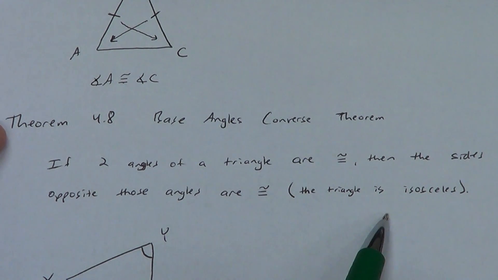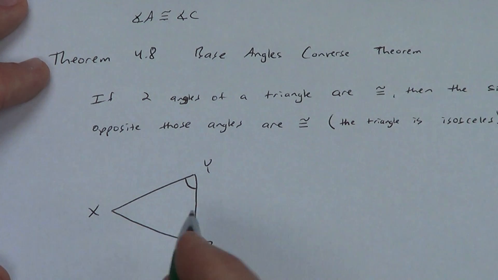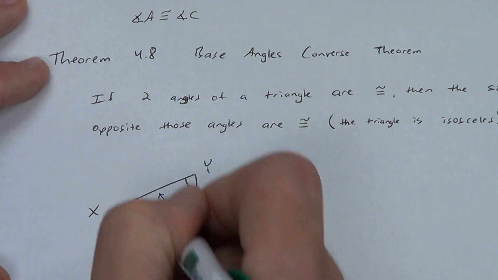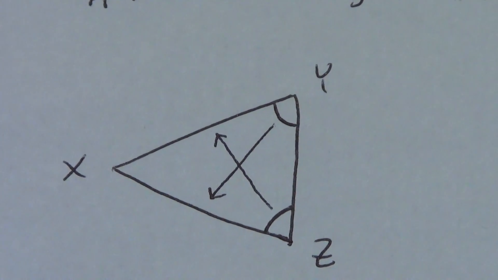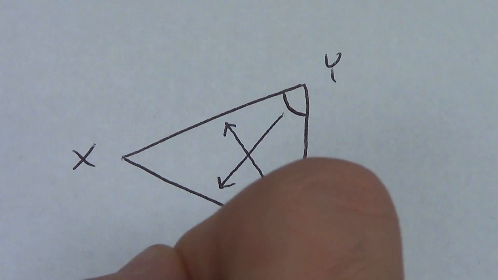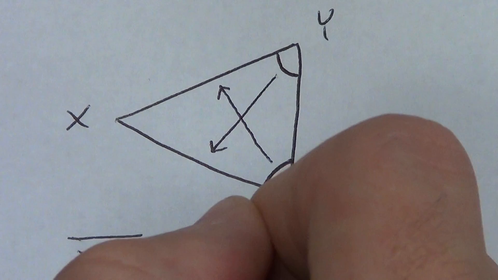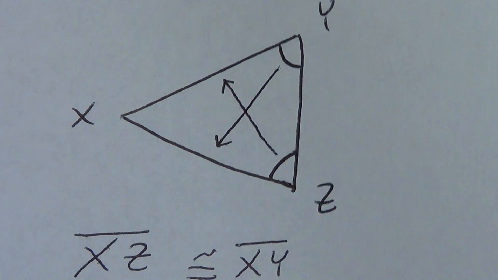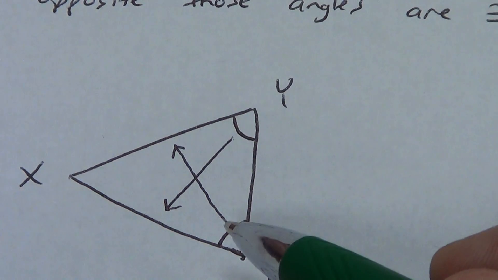The only problem with just saying the triangle is isosceles is you've got to be able to know which sides are congruent. So once again, it's across — draw your arrows if you need to. From this angle, go across the triangle, and it tells you which side. From this angle, we go across the triangle as well. Coming from the angle across the triangle gives me side XZ, and then coming from here across the triangle, I end up at side XY. Those are the congruent sides of this isosceles triangle, which means YZ is the base — which makes sense, because those would be the base angles.